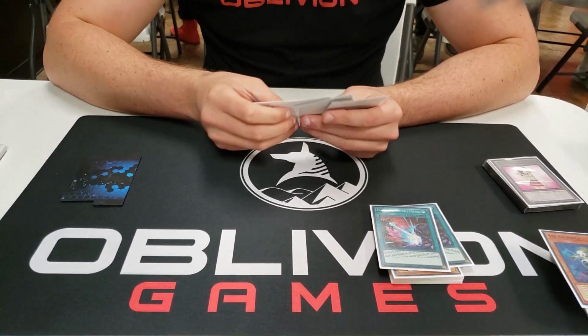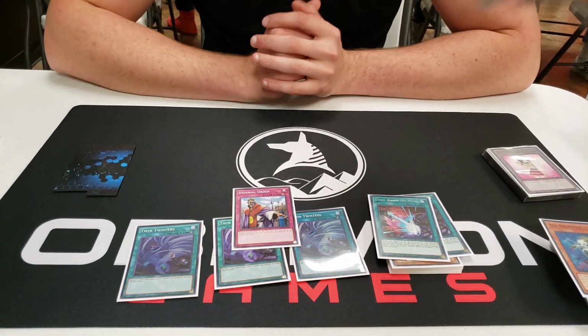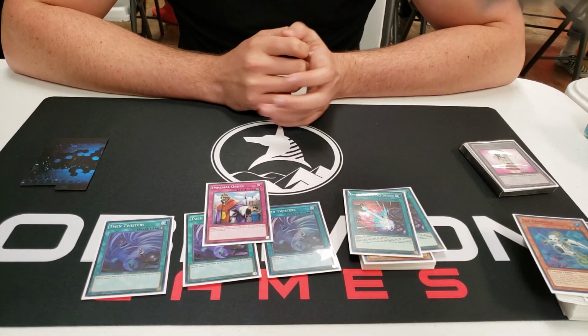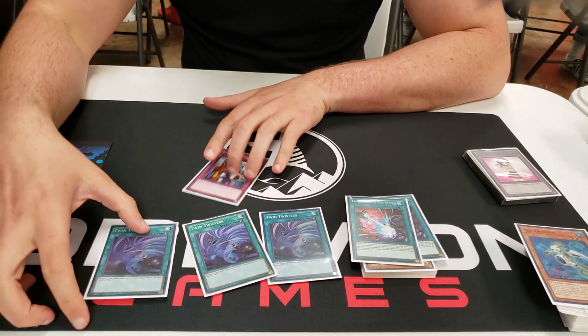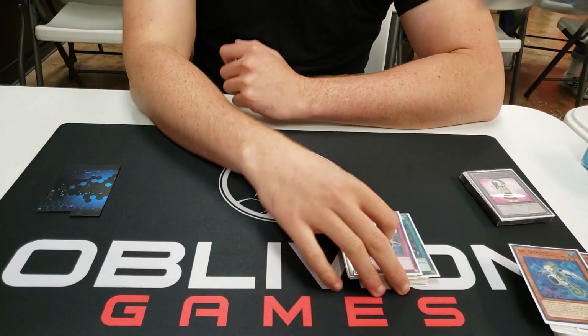And then triple Twin Twister. I didn't play against anything stun all day long, so this card never came in. Same thing with Imperial Order. I heard people talking about, oh yeah, they see some Sky Striker players, and I'm like, can I please play those decks? Sky Striker is the freest matchup. But yeah, that completes the deck.